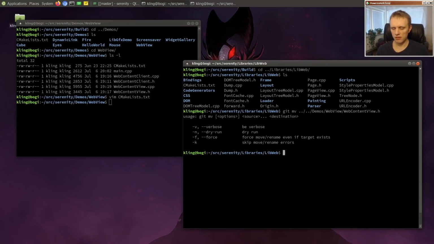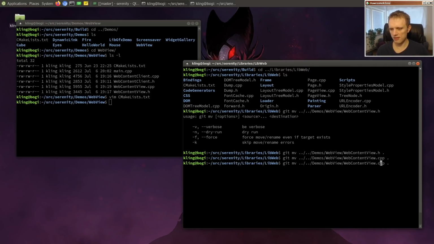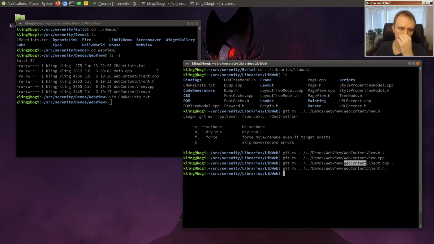So these names are a little bit, they don't describe the fact that it's an in or out of process web view. Rather, the only indication here that this has something to do with the out of process thing is that it says web content, and web content is the name of the service that this widget talks to. Anyway, I think that's still okay.